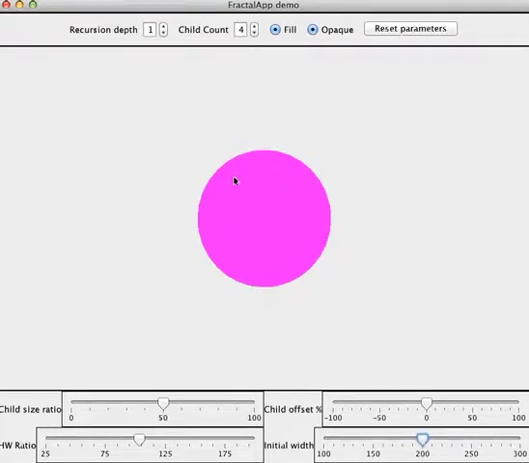The children of the initial root ellipse, there'll be 4 children in this case because of the child count there. When we do a recursion depth of 1, it means there'll be 4 children drawn at equal points, with their centers along the circumference of the initial circle.